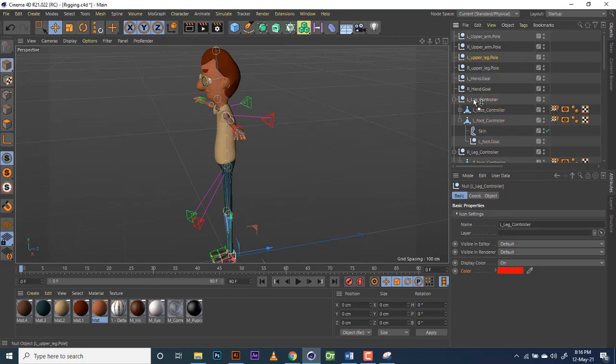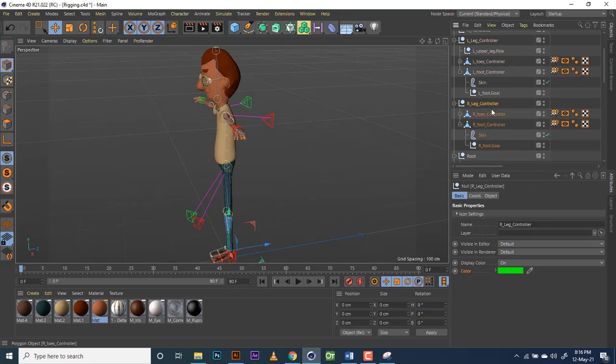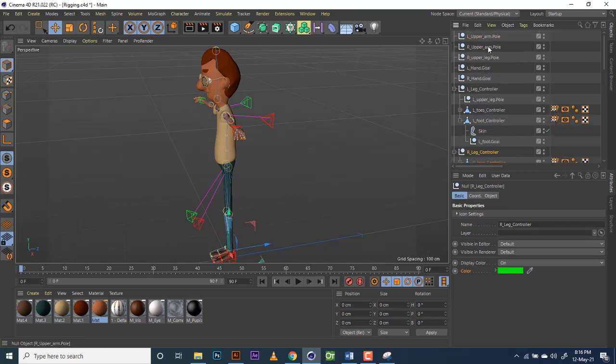And the right upper leg pole must be under the right leg controller.